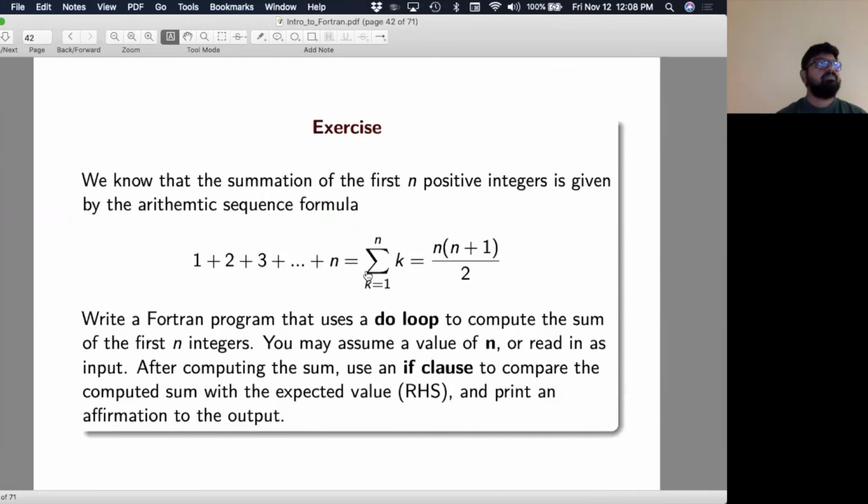It may not be an integer, it may be something else. Okay, that's a good question. The good thing about this is everything here is an integer, because n and n plus one, one of the numbers has to be even. Exactly. So yes, thankfully it'll still be an integer. Okay, thank you.